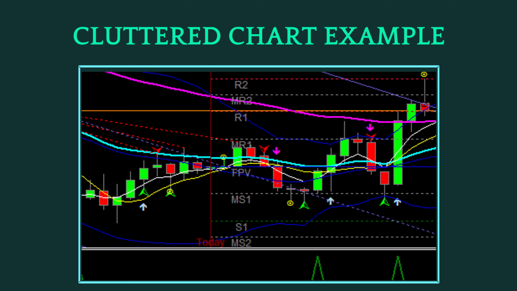My charts used to look like this. Instead of analyzing the clean price, I applied every possible indicator to show me support, resistance, trend lines, moving averages, top chart indicators, bottom chart indicators like RSI, MACD, stochastic, Bollinger Bands, and all sorts of those indicators. This is how my charts looked about 10 years ago.